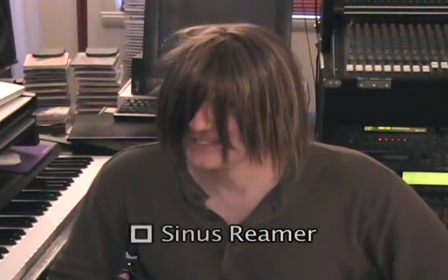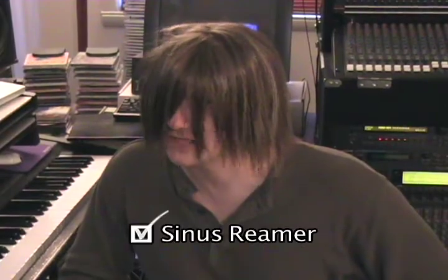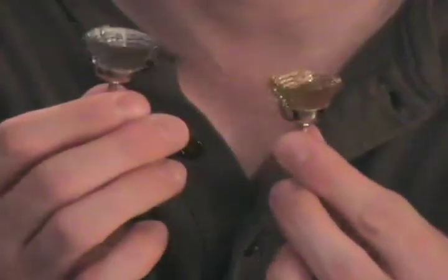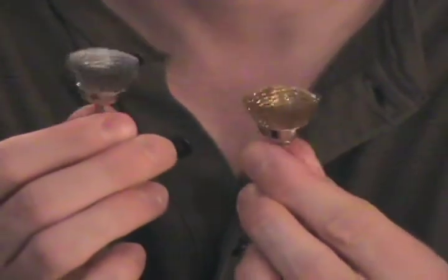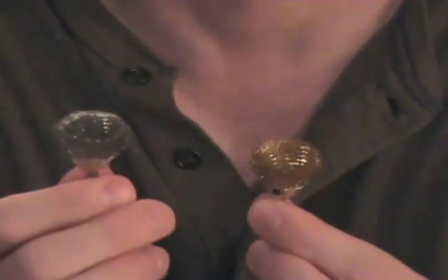Next, you need a good sinus reamer. It's very important to keep your resonance chambers clear. You can get these sinus reamers from my website. They come in classy gold and silver. They're so beautiful. Some of my students even keep them on display in their homes after they're finished with them.